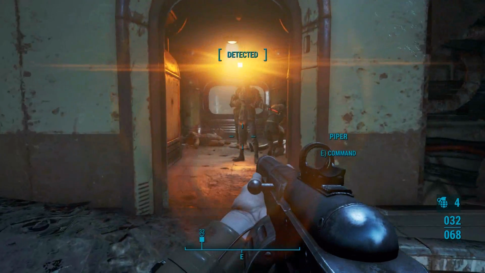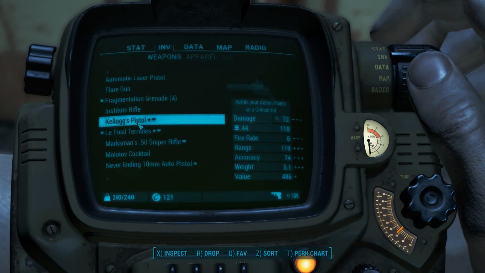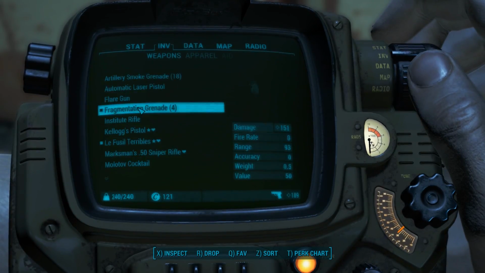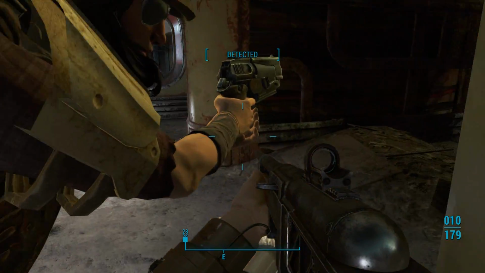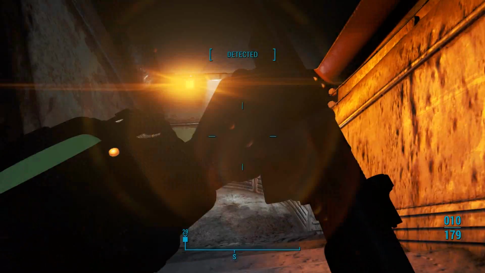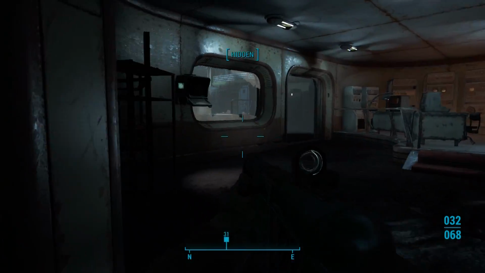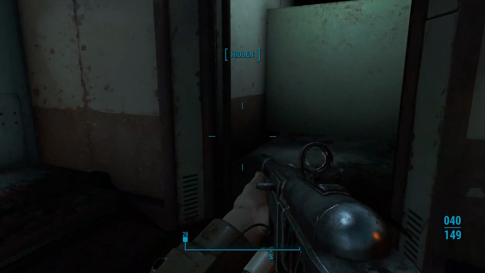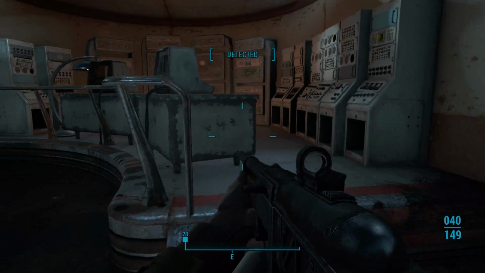Some fragmentation grenades, and we're definitely going to equip those. They're already equipped. That makes that much easier. Let's reload. Not seeing any baddies, but it's just a robotics terminal.